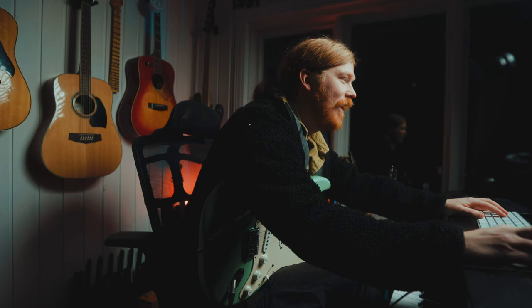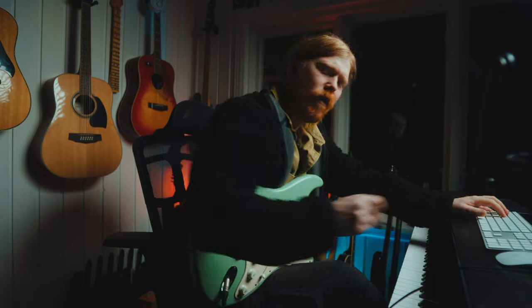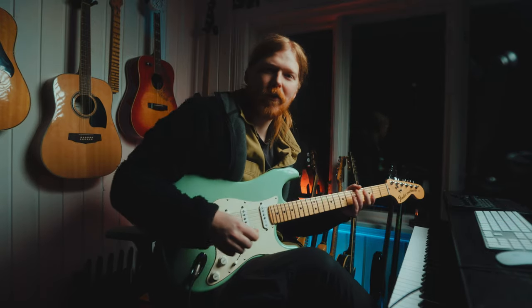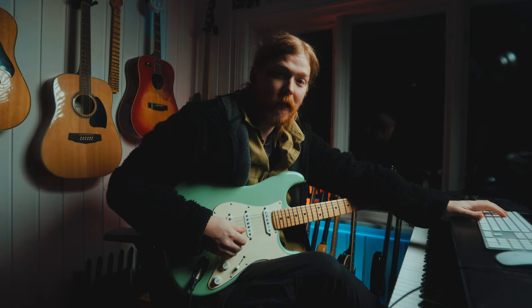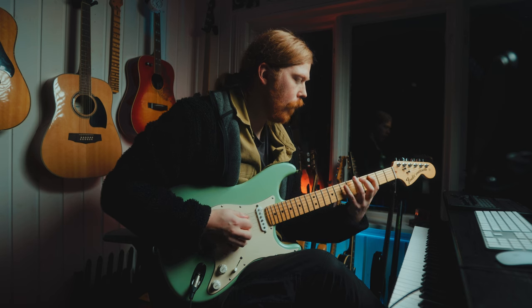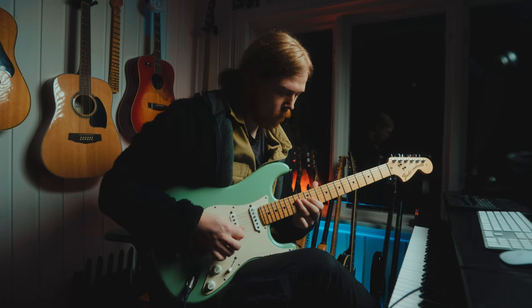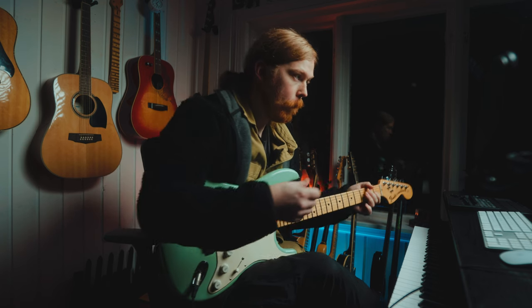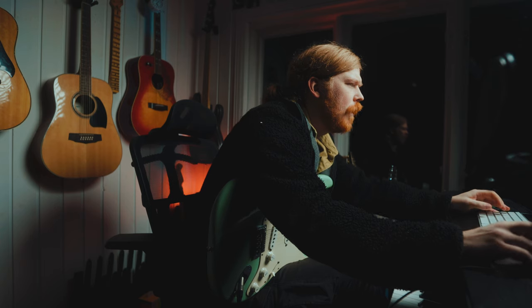Could work. I don't know, let's see. I'm a little bit fast, you know, with the rock guitarist, we are always on the beat, like too fast on the beat. You know what I mean, you musicians. So. Ow, fuck. Maybe. It has to work right now because I don't have time.